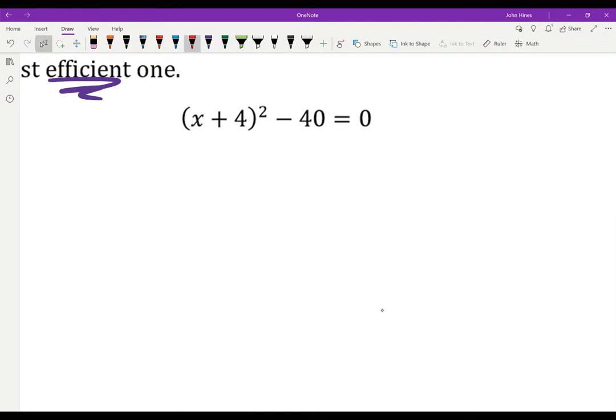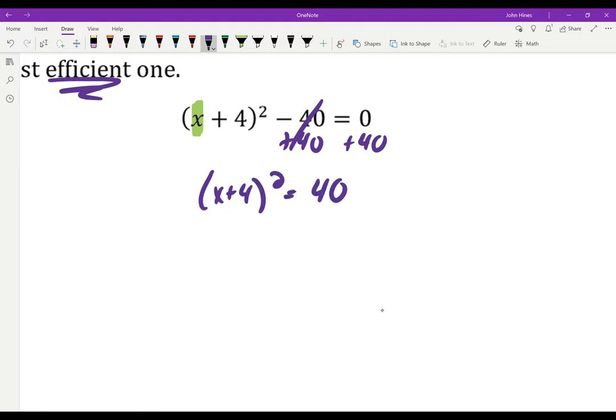Speaking of inverse operations, look at this one here. Someone already completed the square for us. Someone already got it into that structure of something squared with a kind of a leftover. So let's get x by itself. Let's add 40. I guess I should have said pause the video and try these problems on your own first, but I've already started, so we'll finish this one up and then I'll kind of suggest that.